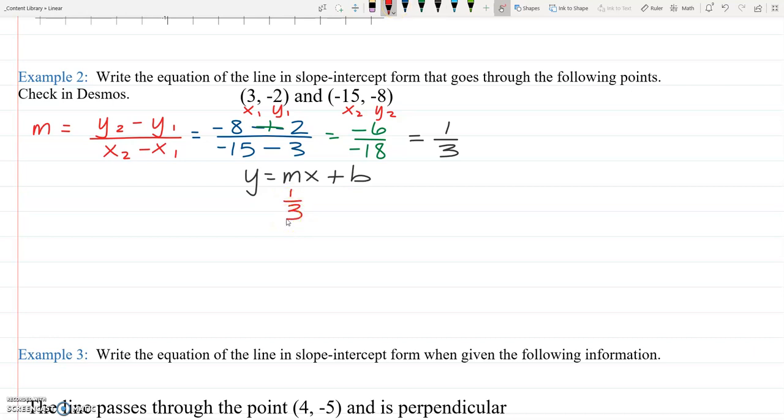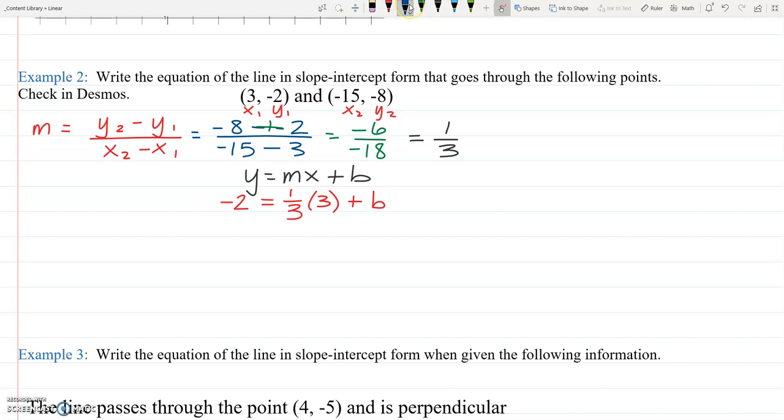Okay, x and y come from any point on the line. At this point in time, we know 2 points on the line, correct? We know (3, -2), and we know (-15, -8). So if I have my choice between those two, I'm obviously going to pick the easier one and go with (3, -2). But you would still get the same answer if you picked the other point. You would get the same answer if you picked any point on the line. Okay, so my x is 3. I'm going to plug that in here. My y is -2. I'm going to plug that in over here. And then I've got plus b. So I've just created an equation where I can solve for b and figure out what it's going to equal.